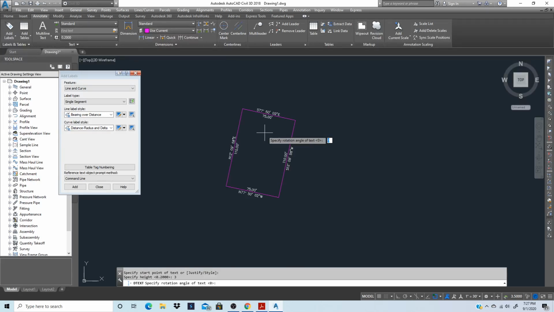My rotation angle, I'm going to do 0 right now. And I'm going to type 10. You'll have to hit enter and enter again, and you've got your lot 10.